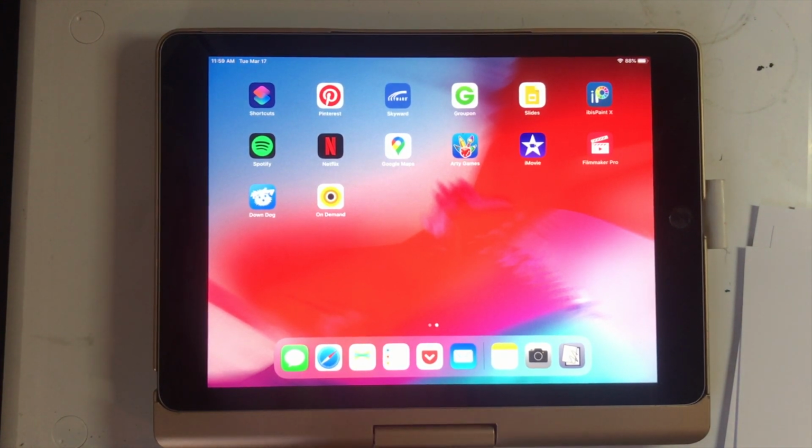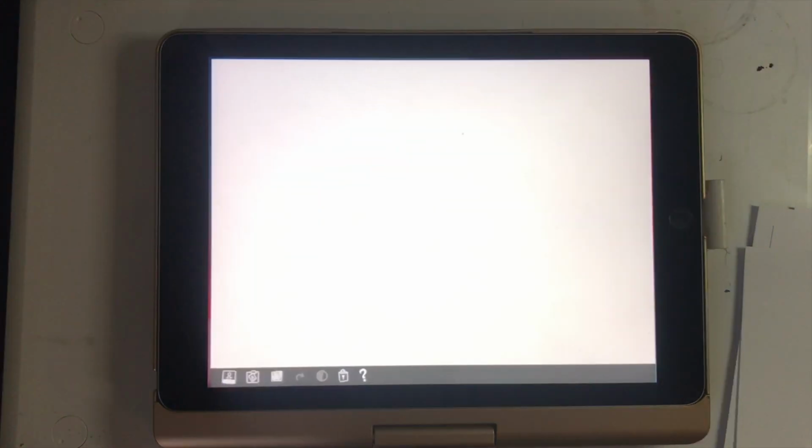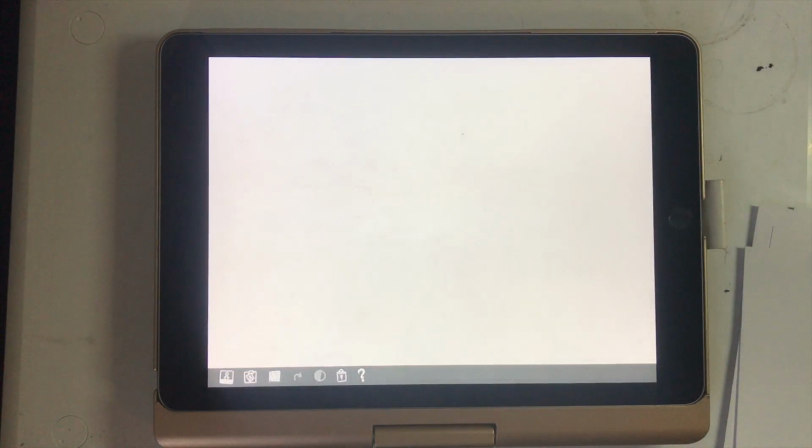If you don't have an iPad or a tablet of some kind, then you can use a window, anything that's shining light through should be able to do this. But I'm going to use an app, and it's called Lightbox Trace, and this is the icon for it. So this app is going to turn your iPad into a little light box so that we'll be able to see through your drawings and put them all onto one paper.